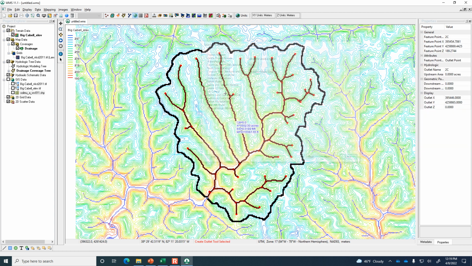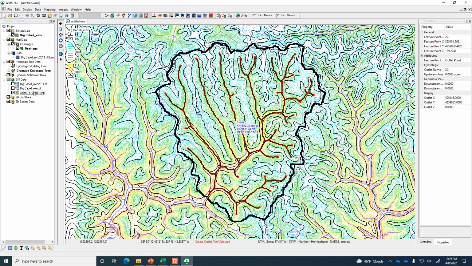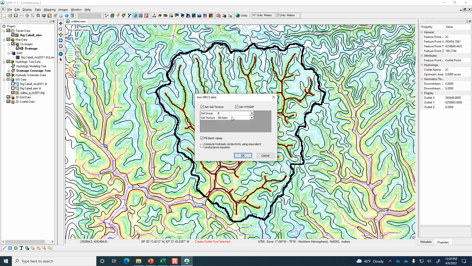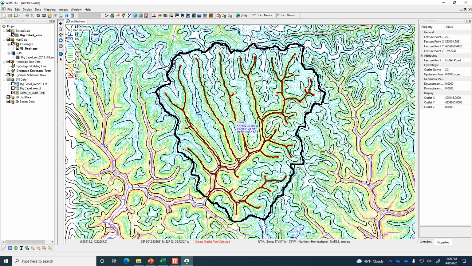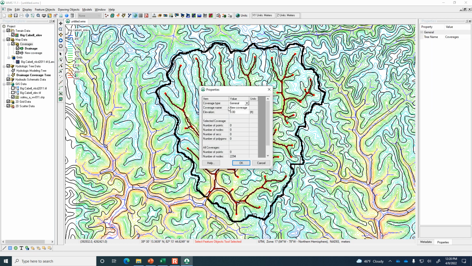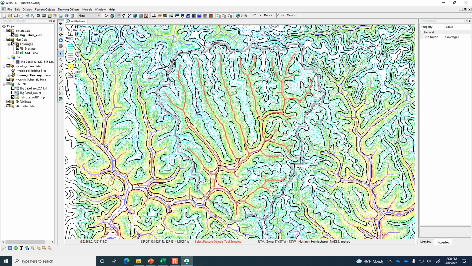All right, so let's see. I need to join NRCS again because I had started over, right? Okay. I need to create my soil type coverage, and select the data and put it into the soil type coverage.